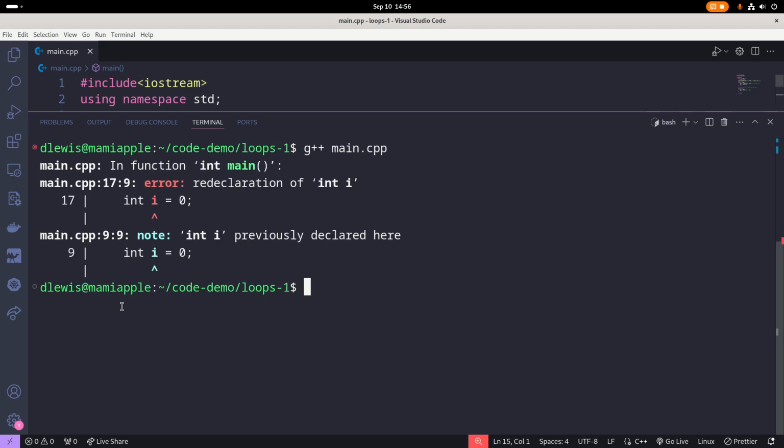Okay. All right. So as expected, the compiler is telling me that I am trying to recreate the variable I on line 17. It's telling me I was previously declared on line 9.